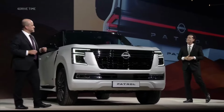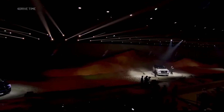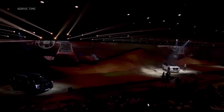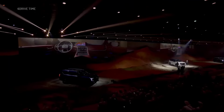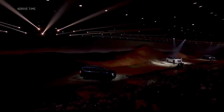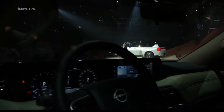Very good, Alfonso. So let's take a look at inside, because the inside is what makes you feel Patrol. Very much so. In terms of the interior, we had to reflect the duality of the Patrol, its personality. On the one hand, it needs to be practical and robust, but it also needs to be premium and full of craftsmanship. This creates a space where our customers can feel first-class comfort while enjoying the thrilling driving experience that only Patrol can deliver.